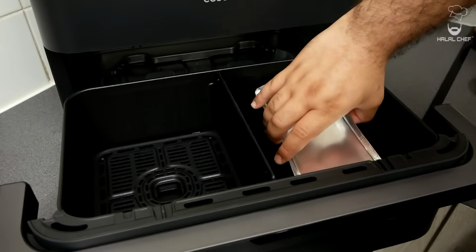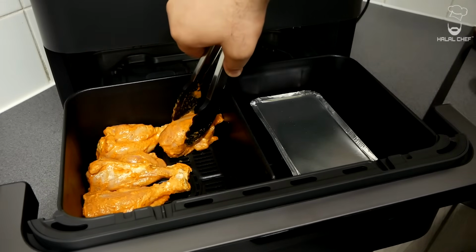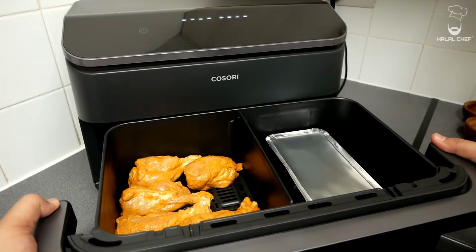Carefully place the rice here. Kasori provides you with tongs, so that's what I'm gonna use. Also, make sure to remove the chicken from the fridge at least 20 minutes before you start cooking. You can hold it from the sides, like so.